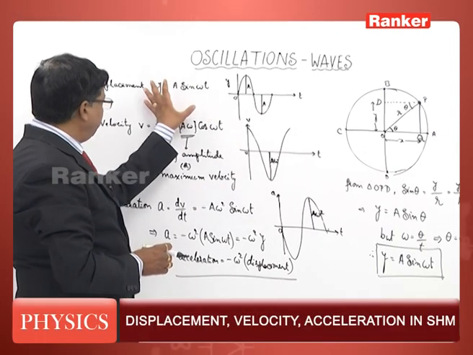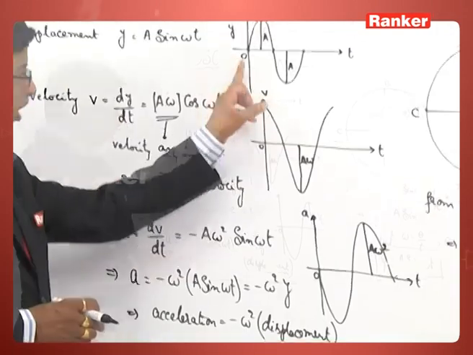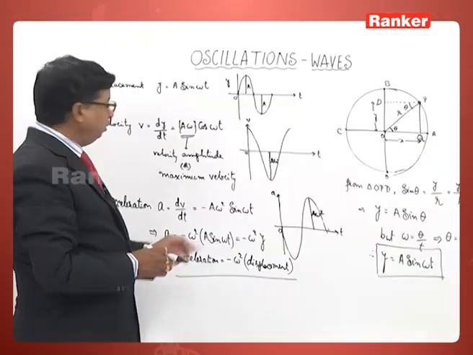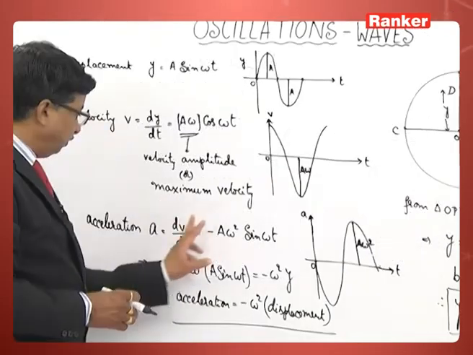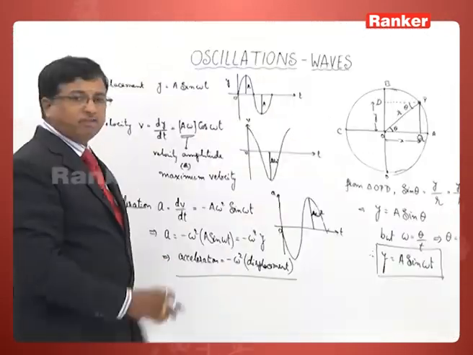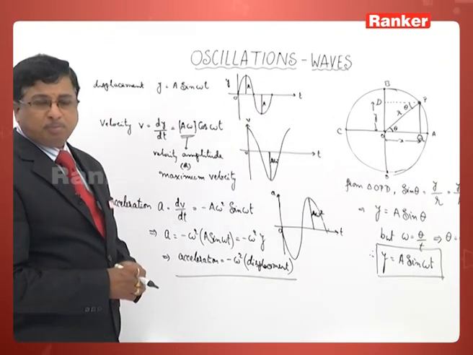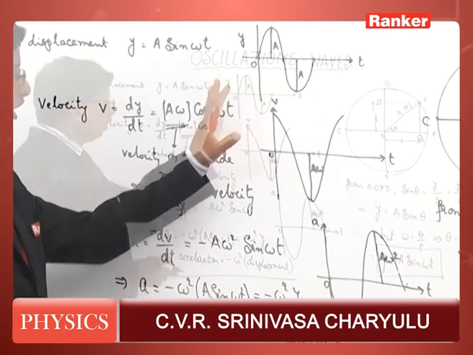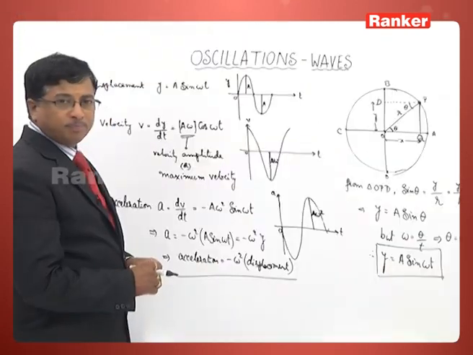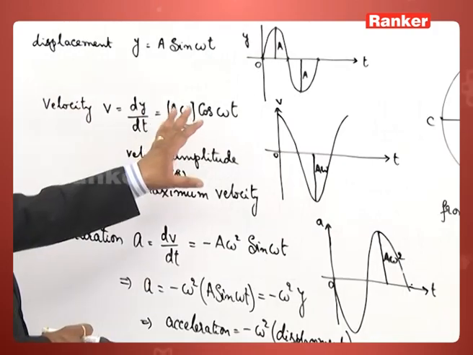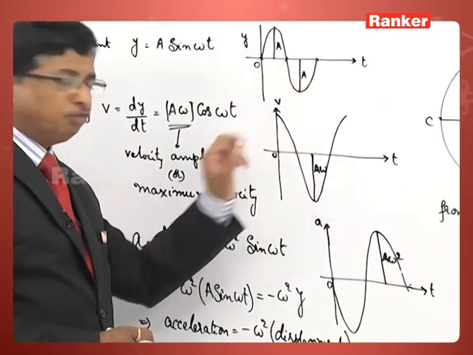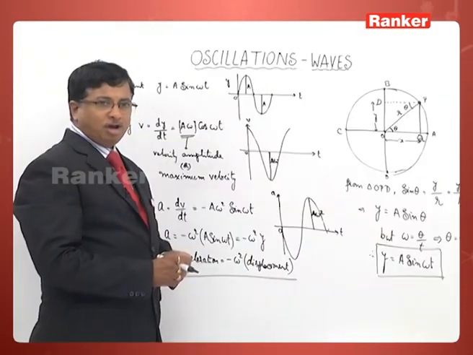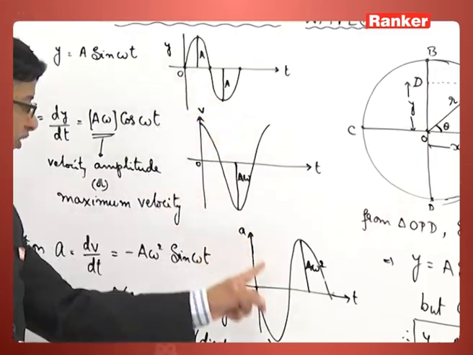So when you remember the wave equation along with the graphical representation, this is the displacement equation, this is the velocity equation, this is the acceleration equation, and these three are the corresponding graphical representations for each of the equations. What can you infer from this data? We can understand now what is the relation between these two graphs. What is the relation between these two? And what is the relation between the first one and the third one?